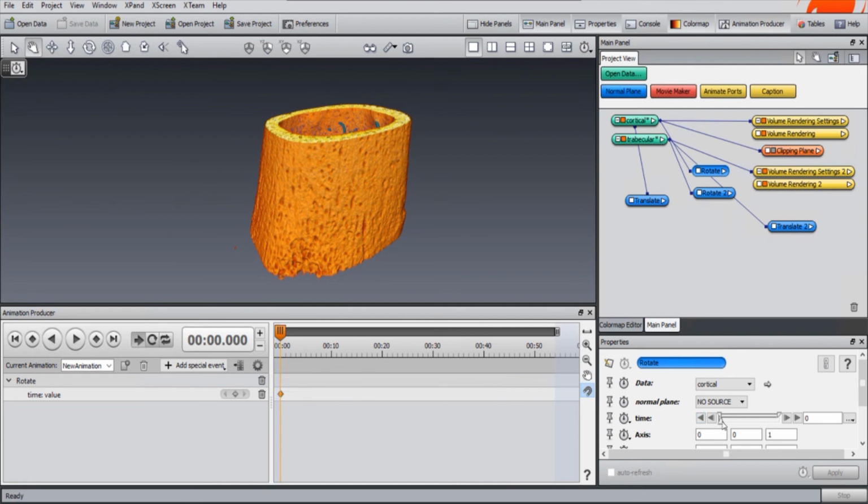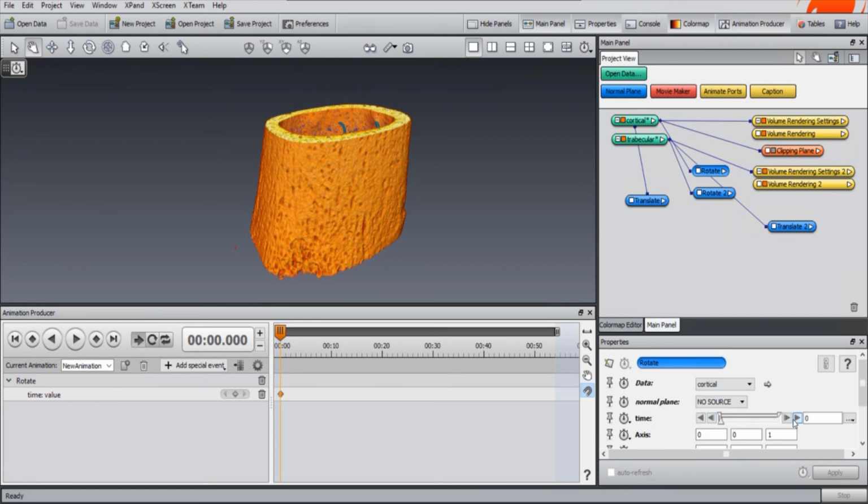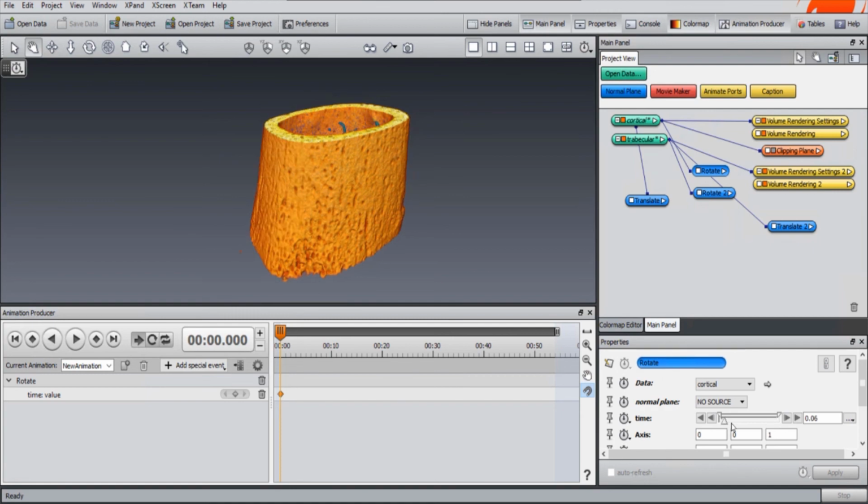And this seed will be the start point of my movement. And if I want it to rotate, in this case it's going to rotate 360 degrees if I drag my slider from 0 to 1. So you see one of them is rotating, don't worry. So I want it to rotate, for example, for 10 seconds. So I will move my cursor to 10 seconds and then move it to the end position and add another seed.